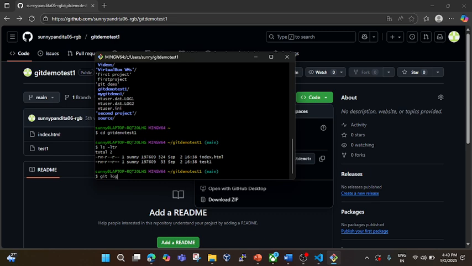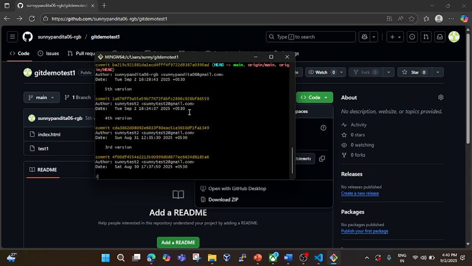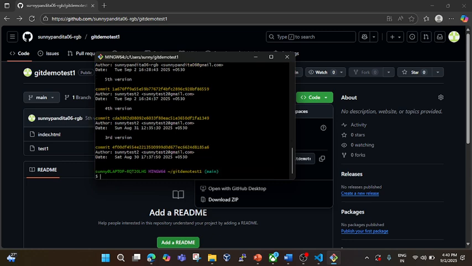Let's see if it will work or not. Git log, see you are getting everything, you are getting all the commits, you can check the files. Let's copy this, Control C, okay, let's press Q, git show and the commit ID.